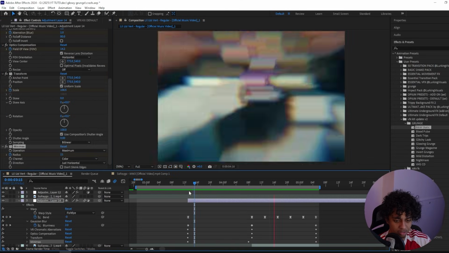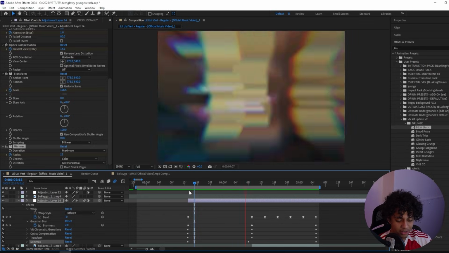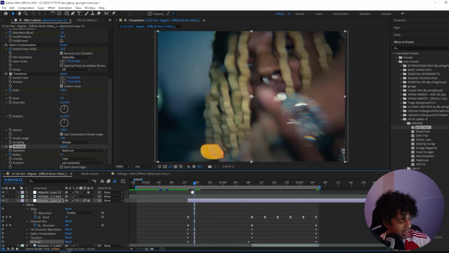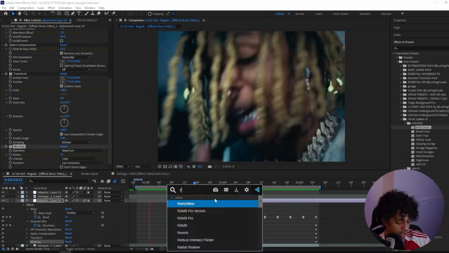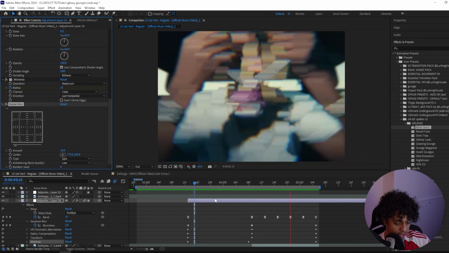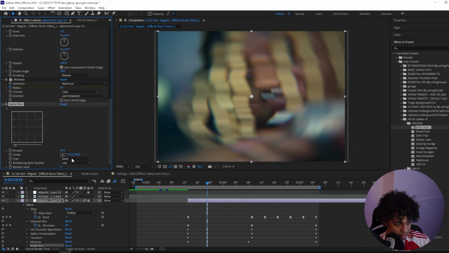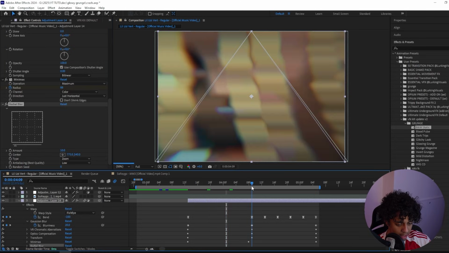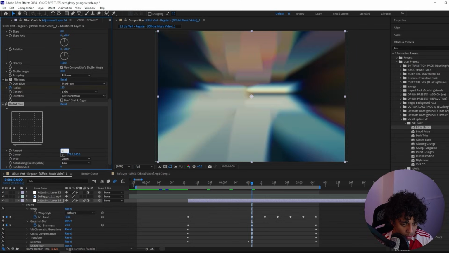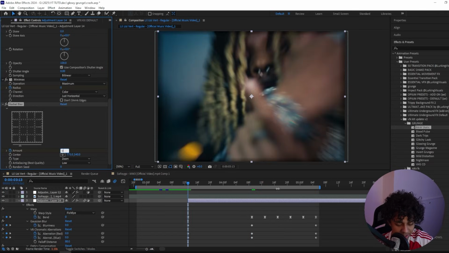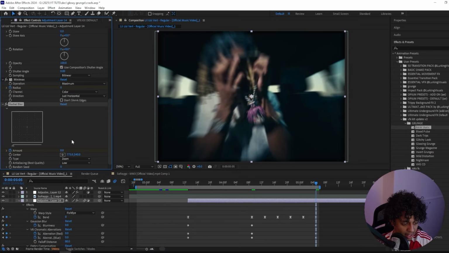So this is what we got so far. The Minimax basically covers the full effect, so we'll need to tweak that in a second. But we got a few different effects to add on now. Next one is a radial blur, but we'll go for the zoom type. So change the type to zoom, and at the peak, I'll turn it up. Let's do 30 here at the peak, and I'll be keyframing the amount. Once again, you already know what to do. Turn it down to 0 at the start, 0 at the end, and then we're done.